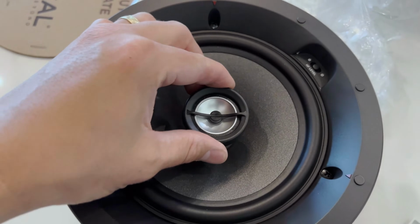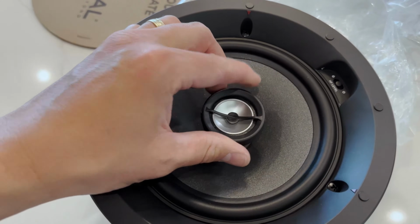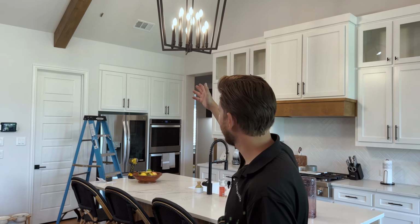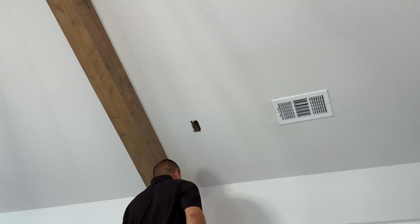...which is the in-ceiling speakers from Focal. The Focal ICW6 is the exact SKU, and we're gonna power that up with a Sonos amp. As you can see, Juan has just removed the blank plate from the ceiling, and behind the blank plate is the pre-wired location for speaker wire.